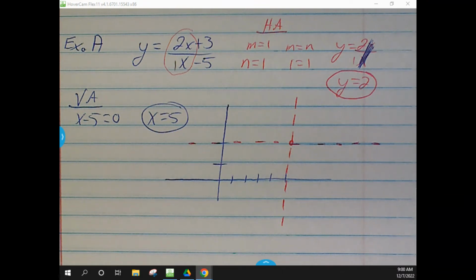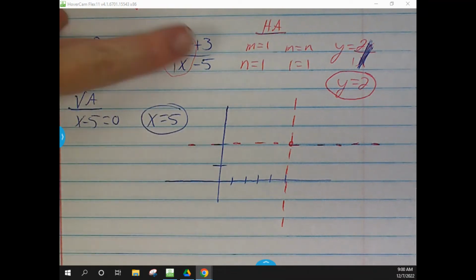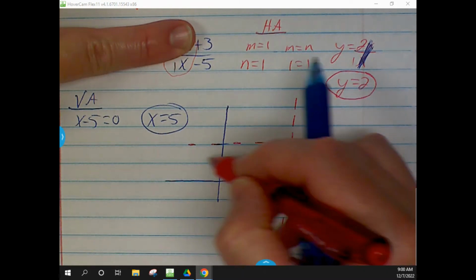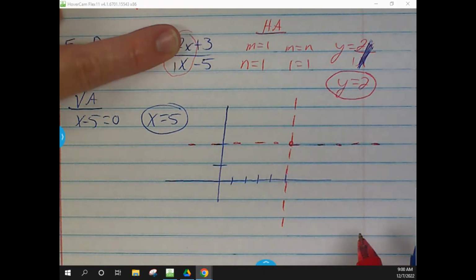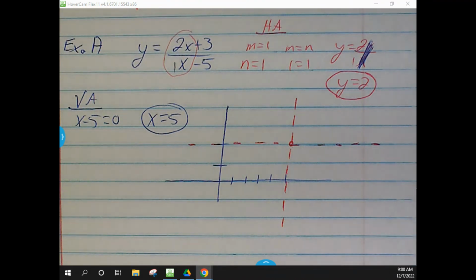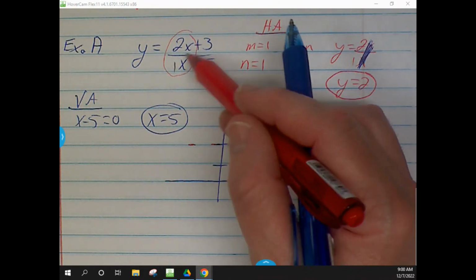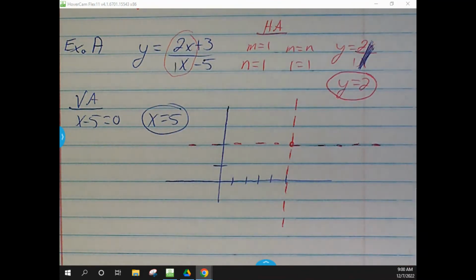Okay, now, it's not just as simple. The easy thing when we were doing these yesterday was all we had to do was look at the top number. If this number was just 3, we knew the graphs were going to be here and here. But that extra variable throws things for a loop, because what happens if this x is negative and this x is positive, or both of these are negative, or both of these are positive? It depends on what numbers we're plugging in. So here's what we have to do.